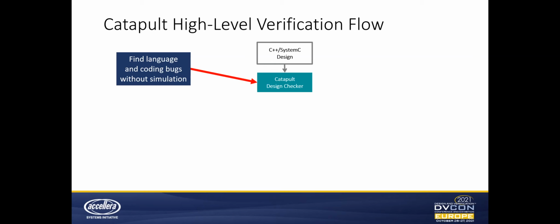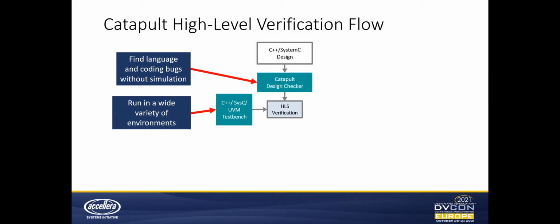Moving on to dynamic simulation, which can be facilitated in a variety of test benches: C++, SystemC, UVM. The SV-UVM approach is what we're focusing on today. This can also incorporate third-party sources for stimulus and checking, such as MATLAB or TensorFlow. Basically, anything that you can do today in an RTL-based design verification flow, you can apply here.